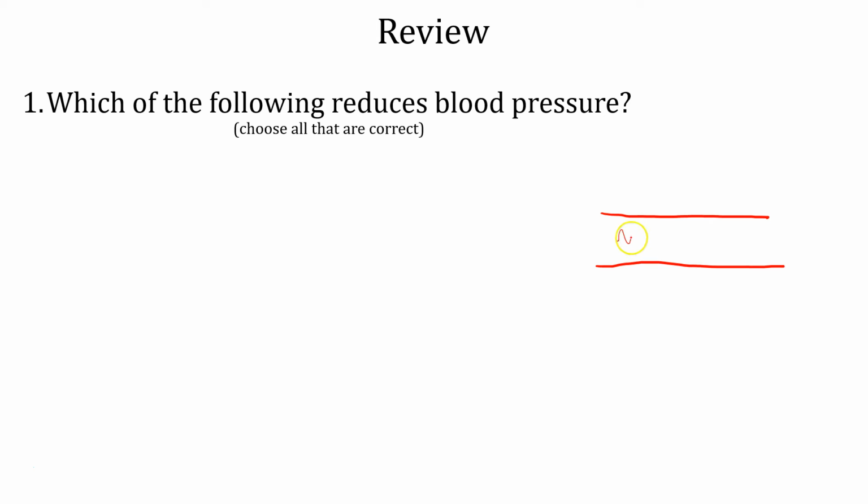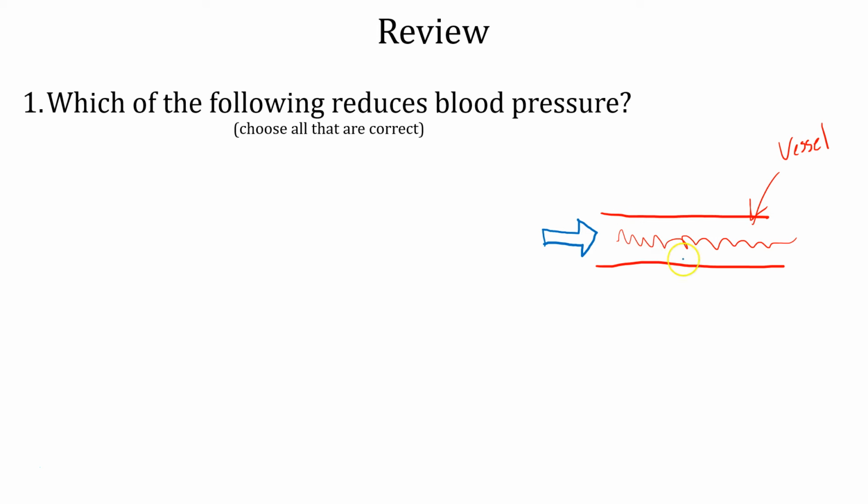And imagine you've got some blood in this blood vessel. Right, so here we go. This is some sort of vessel of some kind. Well, according to various laws of physics, there's two ways that you can change the pressure inside this vessel. One is by decreasing or increasing how much volume is in the vessel. All right, so imagine two scenarios. One where this vessel is the exact same size, but in one scenario it has hardly any fluid at all in it, and in the other scenario it's got tons and tons of fluid in it.